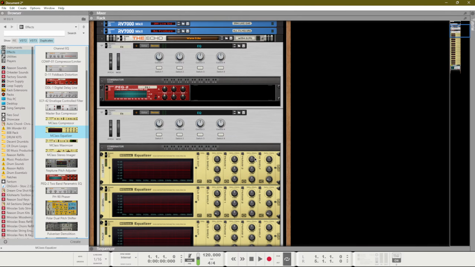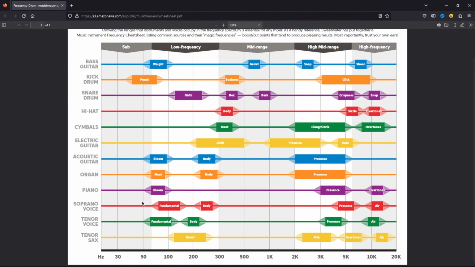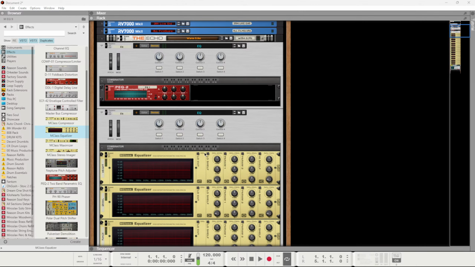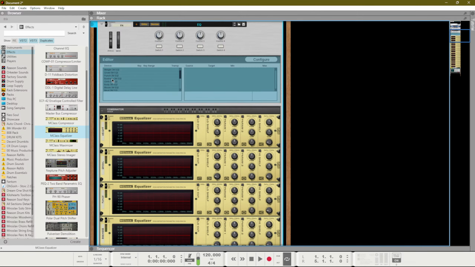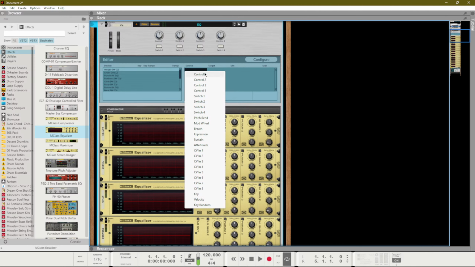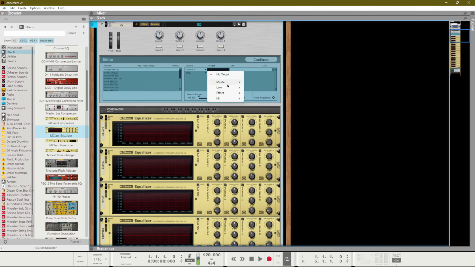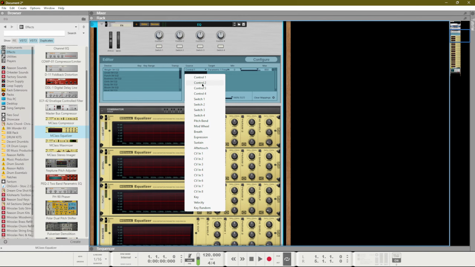And essentially what we're going to do is, all right, so for weight, the range that they have, if I'm looking at this correctly, is a little bit above 50. So I'm going to say 70 to 100. Okay. So we're going to set this up on our weight. We're going to do control 1, and it's going to target the parametric frequency, and we're going to set that frequency so that it goes where we want it to go. And then we also are going to set our gain.